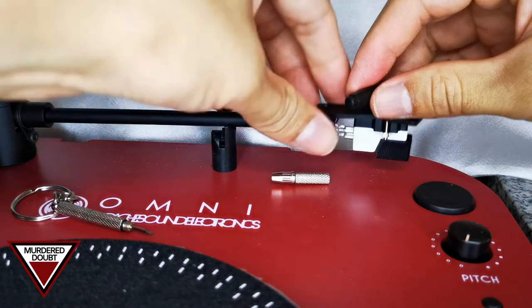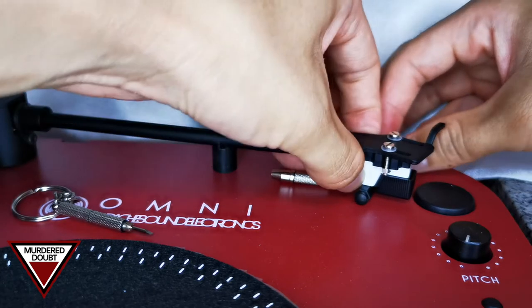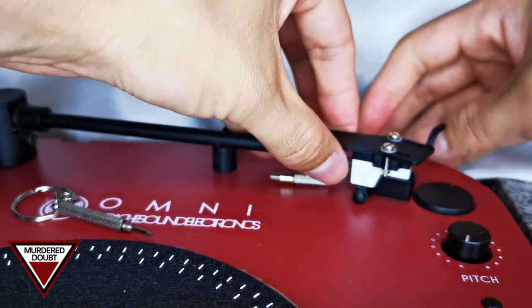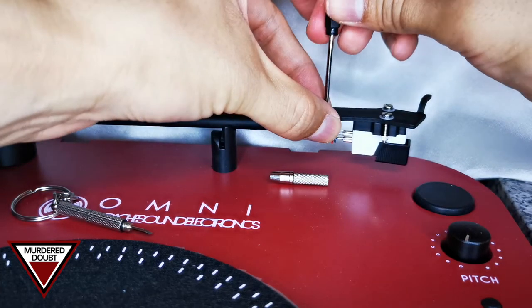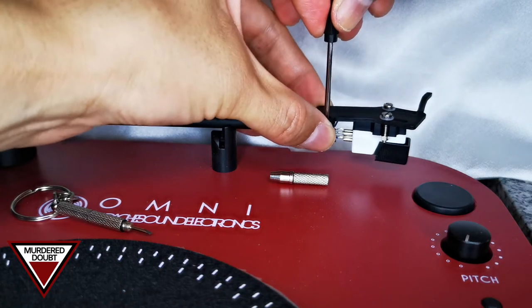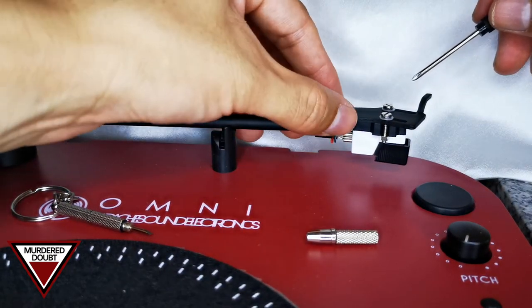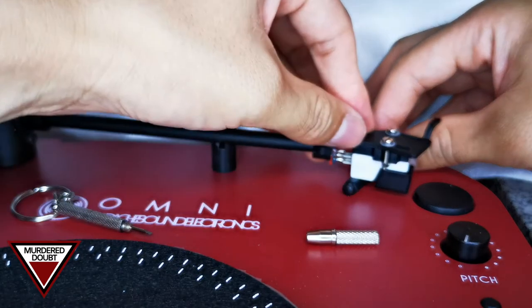OEM tonearms don't have a notch where you can actually know when it's flat or leveled. So try to find something that's flat. I got the back end of the Shure M447 screwdriver here, and I just level it with the faceplate of the turntable. Then you can get aligned and balanced. So try to screw that in and check the balance again in terms of the levels with the screwdriver or anything that's squarish or rectangularish. And that should do it.